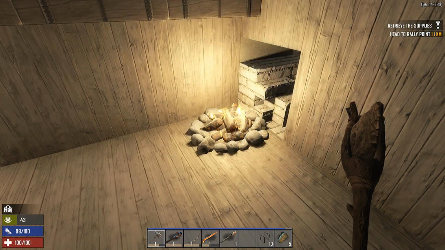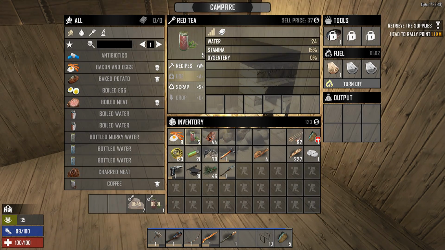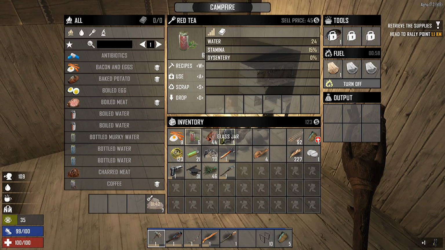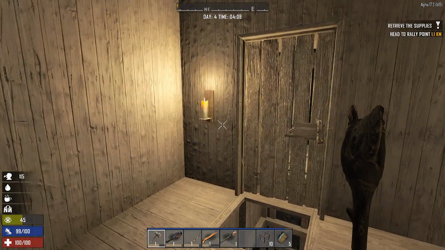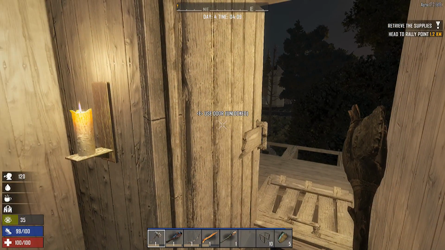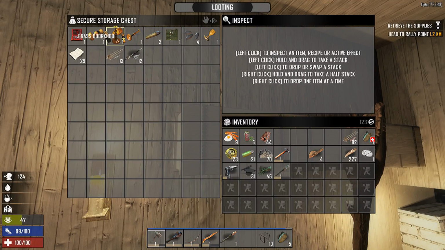Okay, guys, it is morning. So I made a little bit more red tea. We're going to drink one right now. And here's another one. And I'm just going to put the glass jar right here. And you know what? It's still too early to go to the trader, but we can head that way and we could sell some of these items.